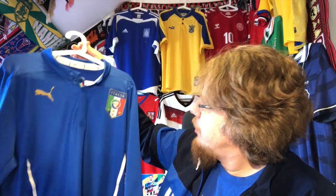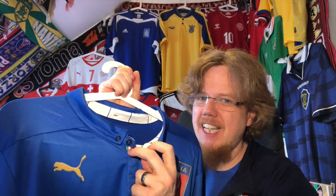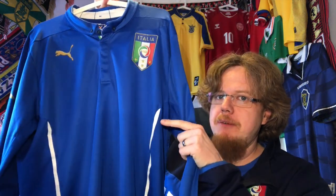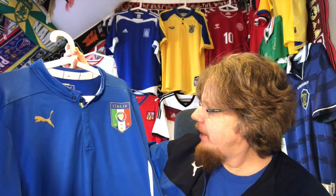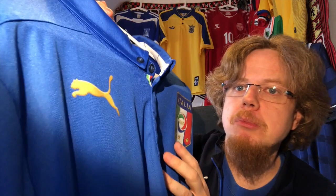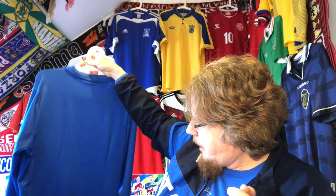It's a really beautiful jersey — it has flag trim, not much but at least some, and a little bit of the Italian flag in there. Blue with the Italian flag always looks really nice. It's also a player issue but not a tight version, and it's long sleeve, which served the purpose — I wanted a blue long sleeve jersey. However, it's not a regular jersey because you can only wear long sleeves in winter. The most interesting feature is that everything is printed but looks stitched, which I love. The Puma logo has a hint of thread there too. What I don't like is that all the buttons here are non-functional — just sewn on. I got this in XL; the collar is rather white but it's fine. The back is plain. It's a really nice jersey but still not a go-to Italy jersey.